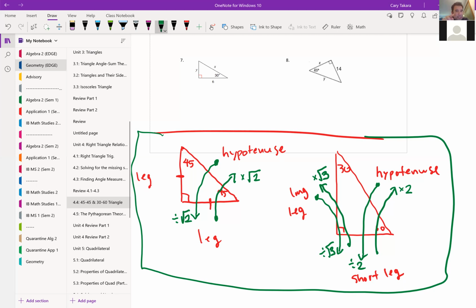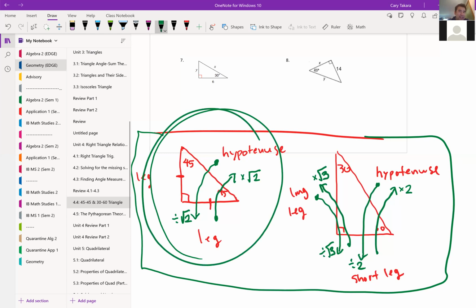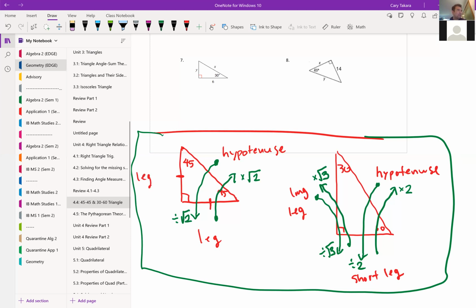It's always square root of 3 for that particular relationship between short leg and long leg. The typical mistake is that you make a mistake on square root of 2 or just 2. Just 2 is for the 30-60 right triangle. But if it is a 45-45, it's always square root of 2. So you need to remember that. Just for the 30-60 right triangle, you do square root of 3.